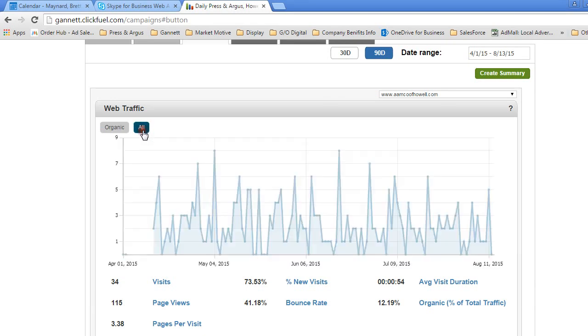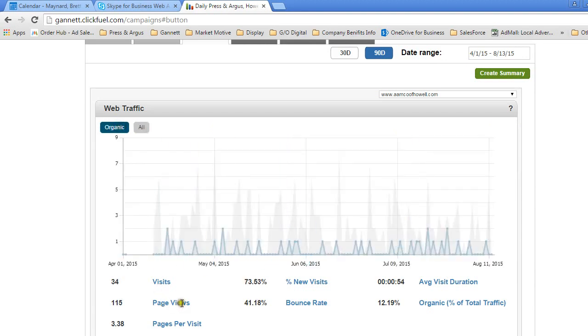And then "all" means the total visits coming in from all sources. So it'll show you the visits, the page views, and a percentage of new visits. Bounce rate means someone who gets on your website and immediately bounces somewhere else or leaves the website.